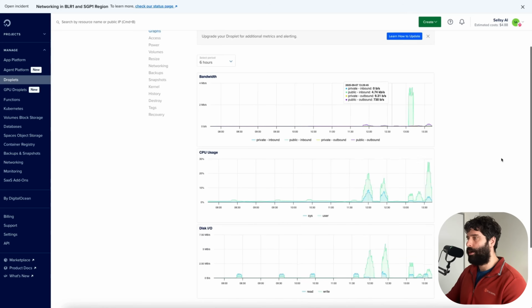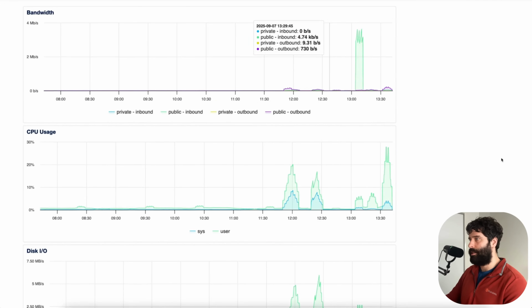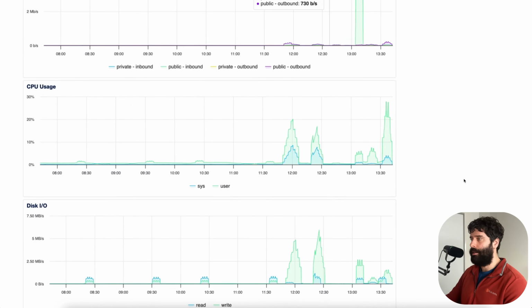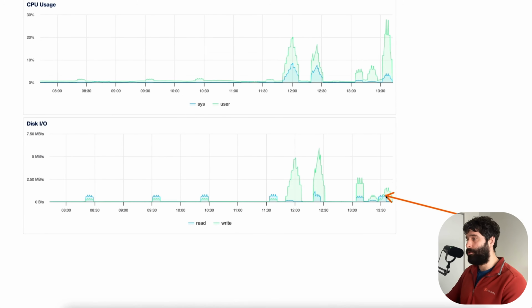So now going across to our graphs, we're able to see a lot more of an interesting story over here. So this is on a 6-hour time window, so it might look a little bit funky, but CPU usage, as you see, we were capping out here at roughly 20%, but now we're able to capture like another 10%, so we're capping out just under 30, which means that the additional worker is actually doing more work and taking advantage of our infrastructure.